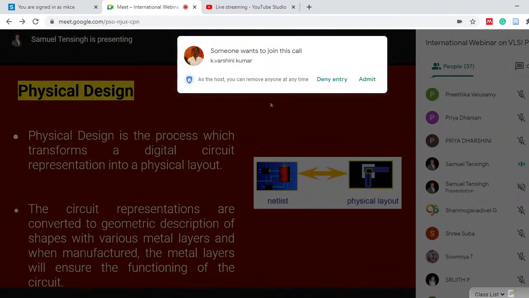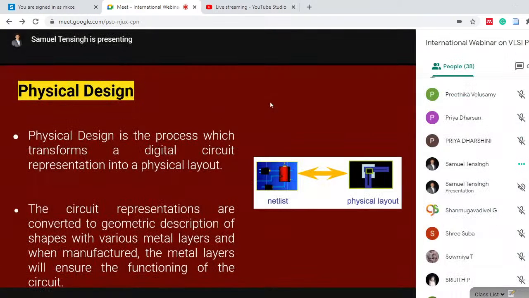So physical design is the back-end portion, where the circuit representations are converted to geometric shapes with various metal layers. For example, in the VHDL Verilog netlist, if there is a connection from A to B using coding, in the same coding it is represented as a metal layer, where the metal layer connects the two regions from A to B. So A is an input and B is the output.